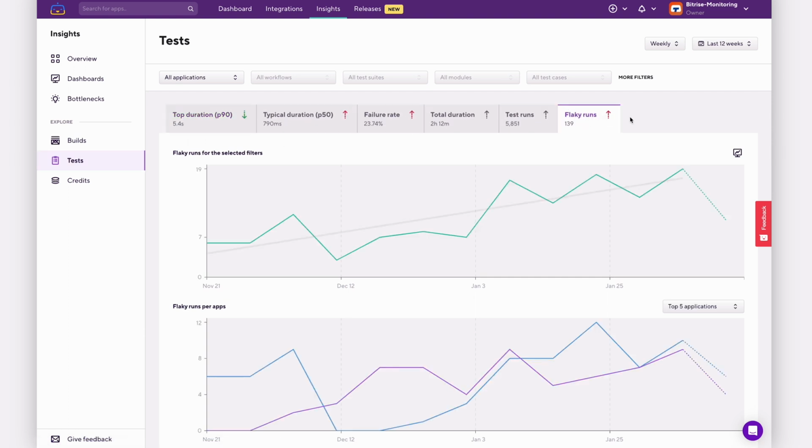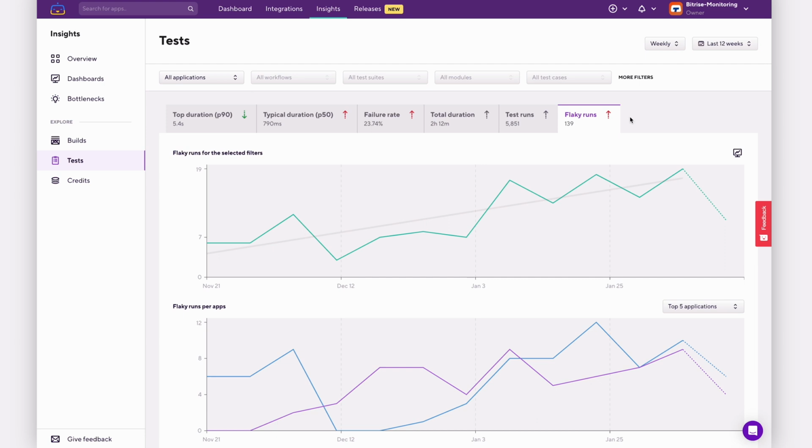Just like on any other tests metric pages, you will see 2 charts. The upper chart always shows you the data for the filters you set. The lower chart is called the breakdown chart, and it shows you data one level deeper than what you filtered on. If you have only a single app in your workspace, then Insights will automatically select that application when you open any of the Explore pages.